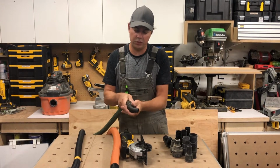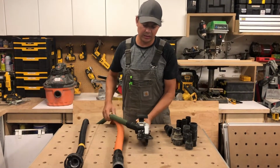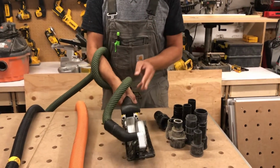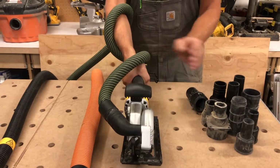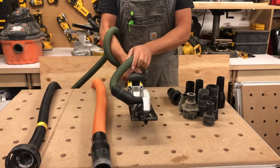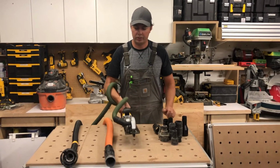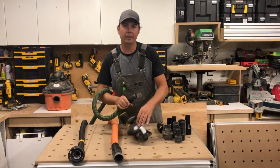Whereas the Festool, it just presses in there. This is a really light, flexible hose, and it's less likely to pull this off just because it's lighter. It's not as bulky. It's not pulling on it as much. So you can just wrap it around your arm like that and cut. And see, I can get it all the way in here. Kind of locks the hose in. Whereas the other one, I can't do that as well. And this is also nicer on my skin. It's not going to be rubbing if I'm doing a ton of cutting. Don't need to wear long sleeves. It's just a nice material. So very easy to use, no problem. As you can tell, I like Festool stuff, right?